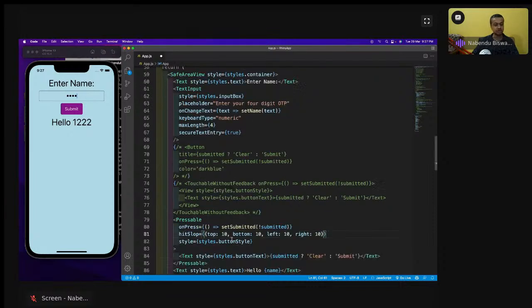Like this, hit slop I will give top 10, bottom 10, left 10 and right 10. So it means I can click here also. I'm clicking just a bit outside, and it is working. So hit slop is a very powerful effect.